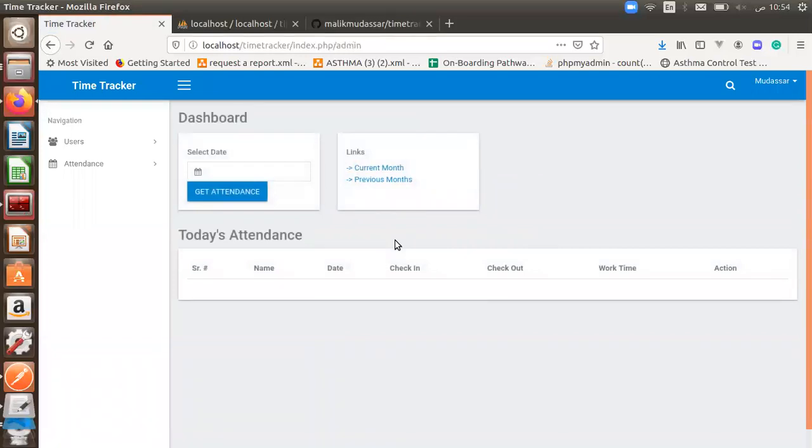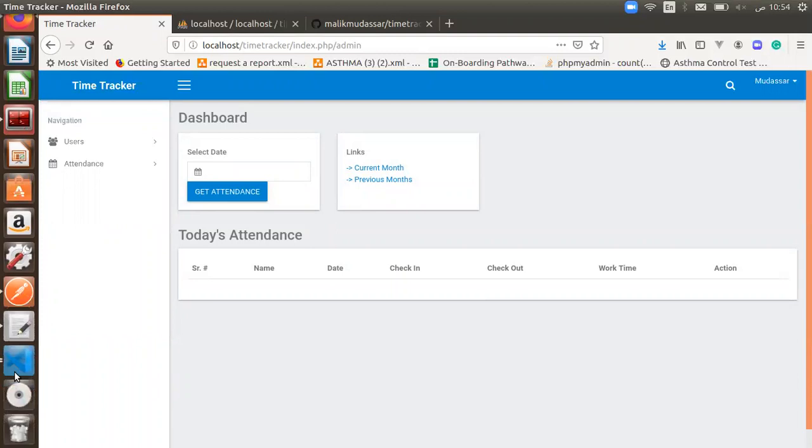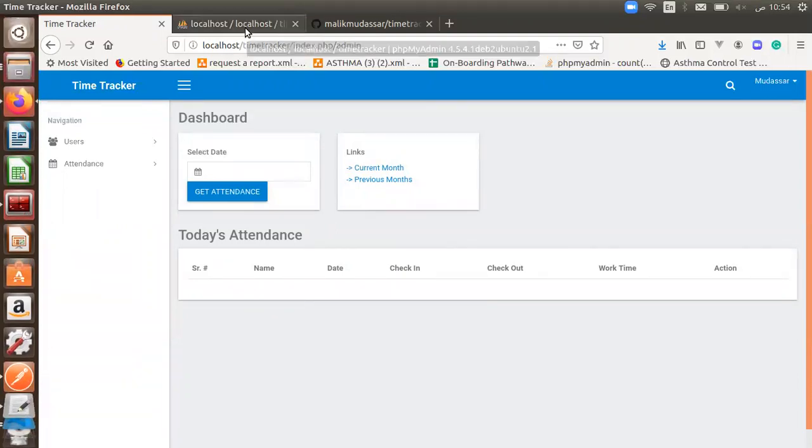So the first step is your username and password. The other step is the code. So two factors. The first factor is the credential. The other factor is the authentication code, which is sent to you by email. You can also send it by SMS. You can put an SMS gateway in it. That's all up to you. But how it is done, and what the DB structure looks like.